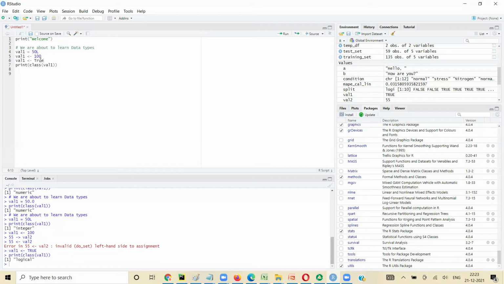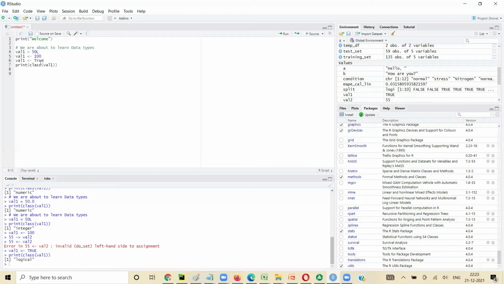When you give a string without any quotation, it assumes it to be a variable name. So in this case, it's going to look for a variable named true, which is not there actually, so it will say variable not found. Only when you give all four letters T, R, U, E capital, that's when it assumes it to be TRUE. So this is called the logical data type.